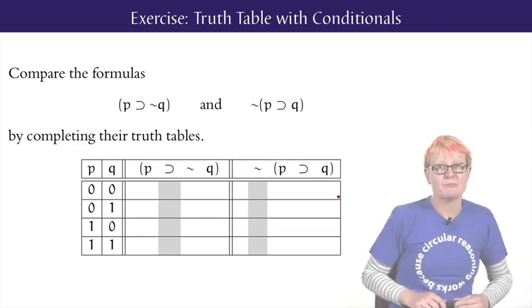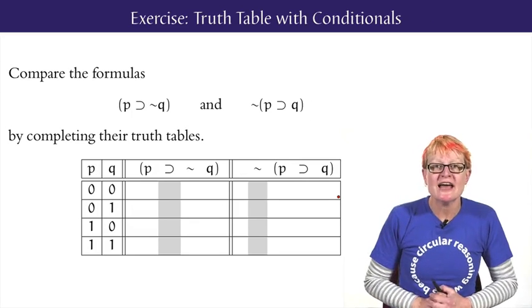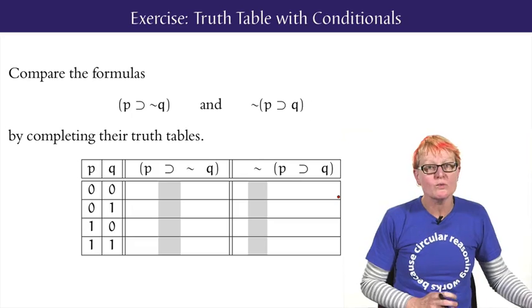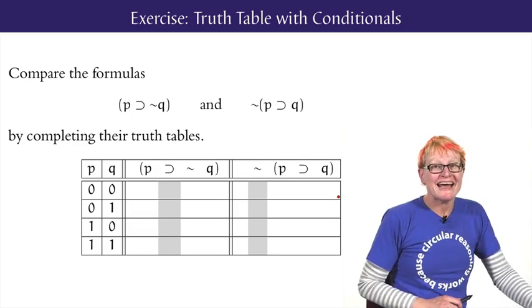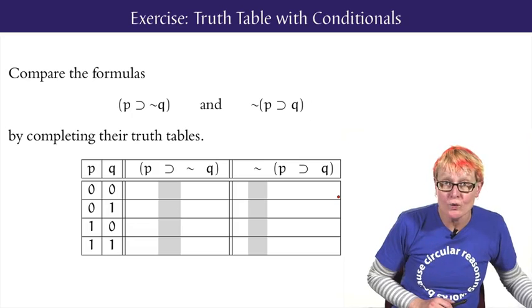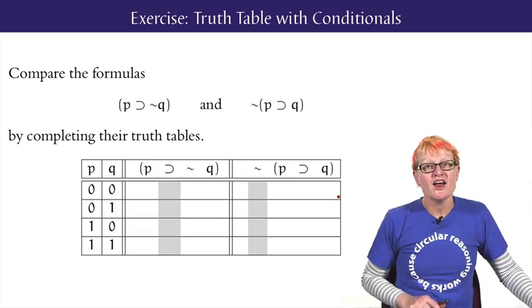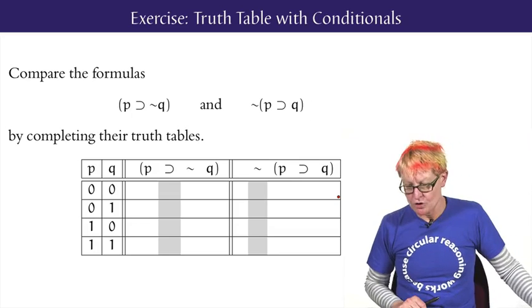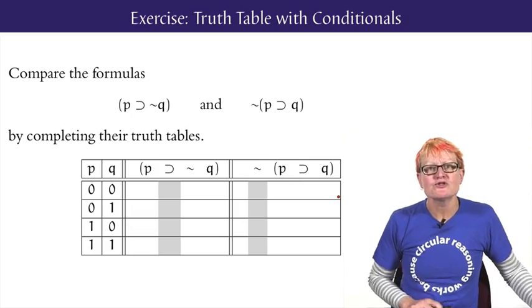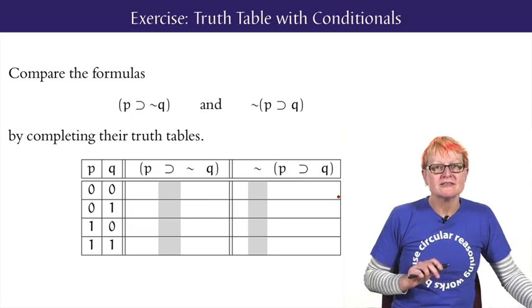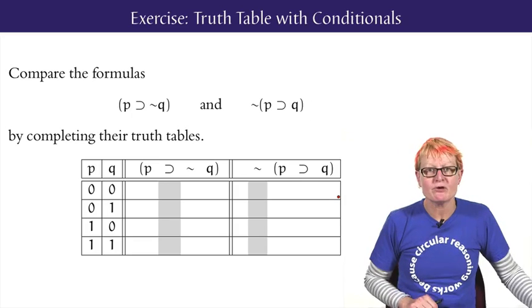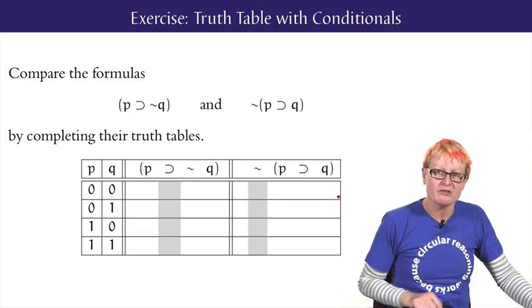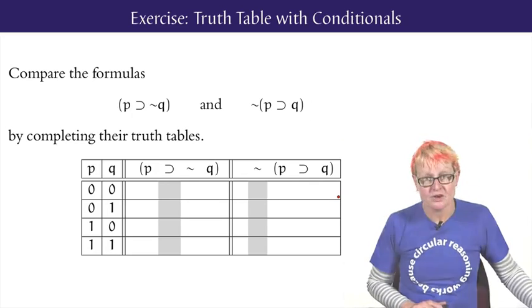Now it's time to get some practice. Consider two ways in which negation can be combined with the conditional connective. And let's compare the formula if P then not Q with the formula not if P then Q. Complete the truth table. And remember, start with the atomic propositions where you just copy the truth table column under each occurrence of P and likewise for Q.